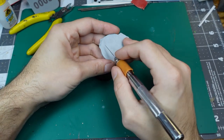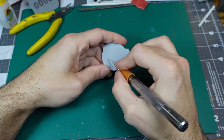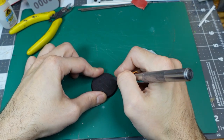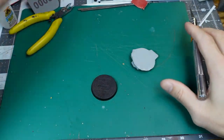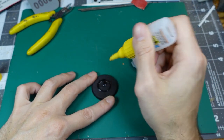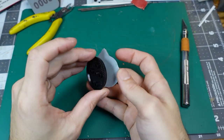First up, a tip about how to glue things together a little bit stronger. You can see what I'm doing here — I'm scoring lines into the piece with my knife. This creates a little bit more surface area and intention to help the two pieces stick together. Sometimes with resin models the super glue doesn't hold well. Part of that is cleaning the pieces off, but part of it is making sure the connection will stick well by putting these score marks on it.